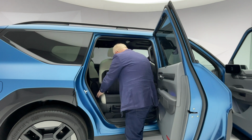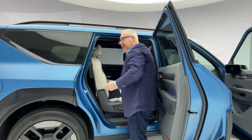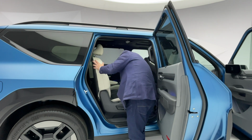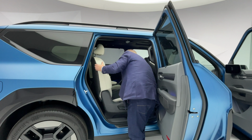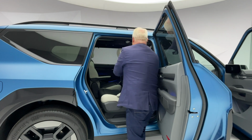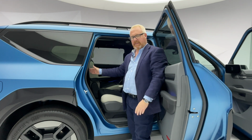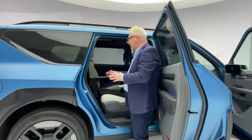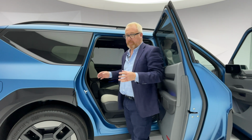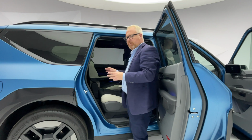However, what you can also do is this. If your kids just want to sit and play games, almost MPV-like, what you can also do is swivel the seat this way, so they face into the back row as well. Now, it's not going to be ideal if you've got 4 adults that are going to sit there and have a business meeting or something like that. We all tried it last night.